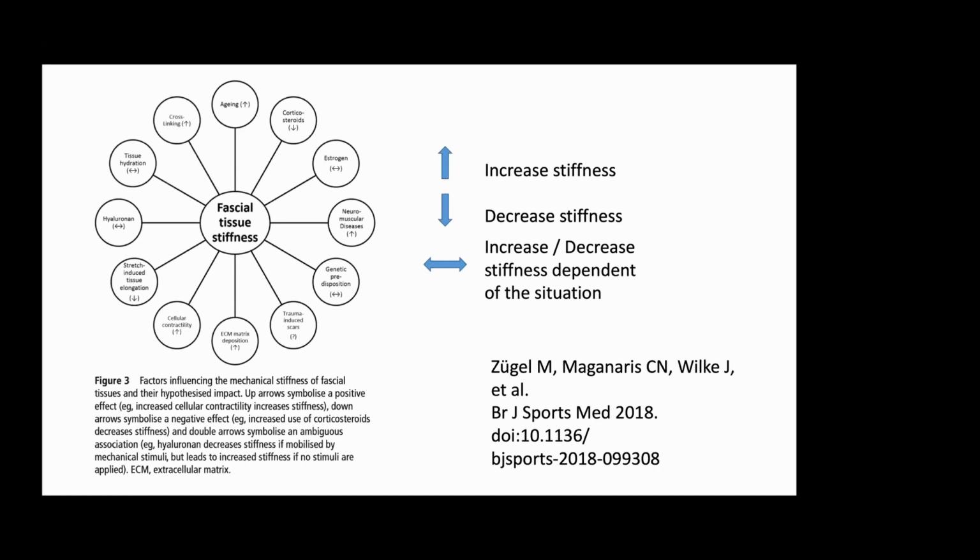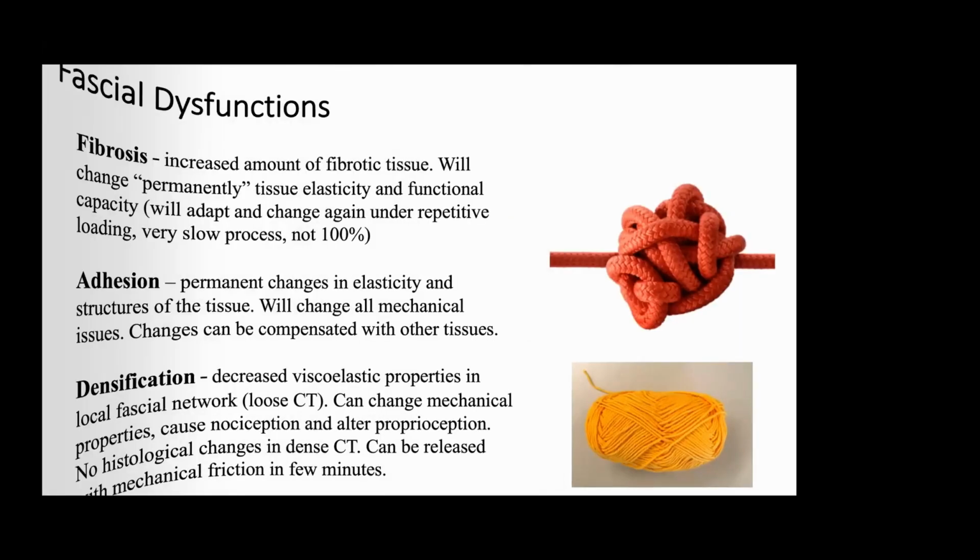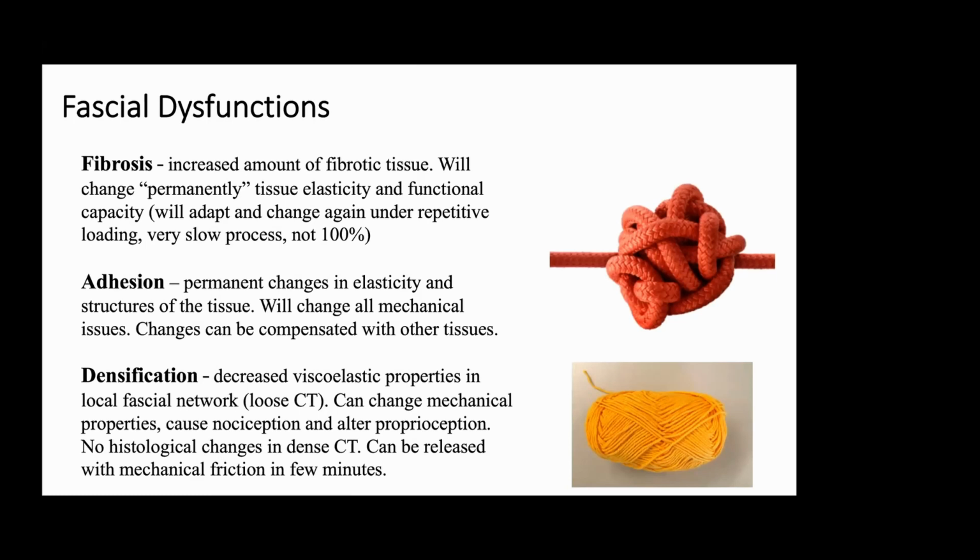And I think a good example here would be the hyaluronan, which is decreasing stiffness if we are mobilizing ourselves, we are moving, or we are having this kind of mechanical stimuli. But if there is no stimuli at all, then it will increase the stiffness. I could talk about this one also for 1 hour, but now we go further because I want to show you the videos also.